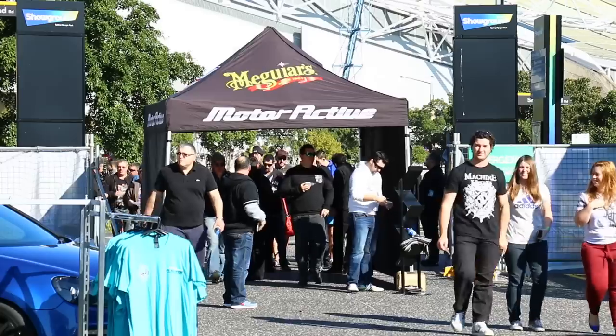So we're just getting set up for the show. The low bake oven is behind us, and now we've just got to get Supergramps in there. The gate's open in about an hour's time, so we've just got to get set up, and then we're going to be painting live.